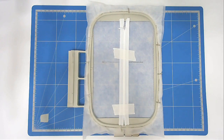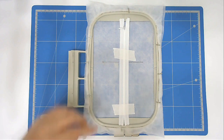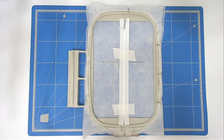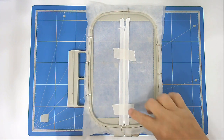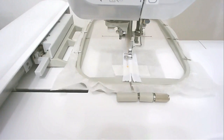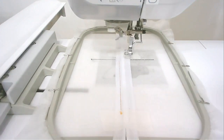You're now going to pop your hoop back into your machine and stitch round number two, and that's going to secure the left side of the zip. Then when that's done, if we're happy with the alignment, then you're going to stitch the right side of the zip with round number three. And I'm now going to stitch round number three.